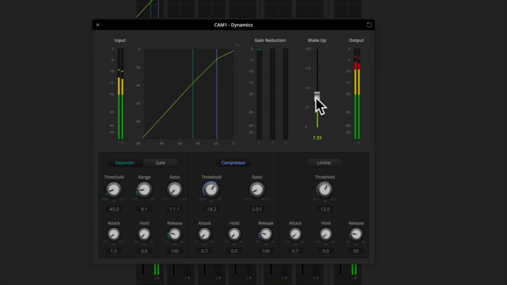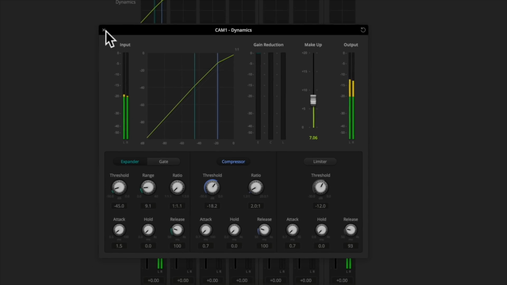And if I do a laugh test here, let's just see what happens. Ha ha ha ha ha. Okay, we got a little bit above 5. We might pull down just a tiny bit, somewhere in that range. So that's going to put us at a good, strong, healthy level for our streaming audience to listen to. And I think we're in good shape now. So let's go ahead and close that.